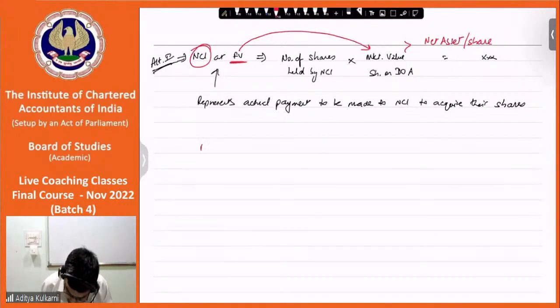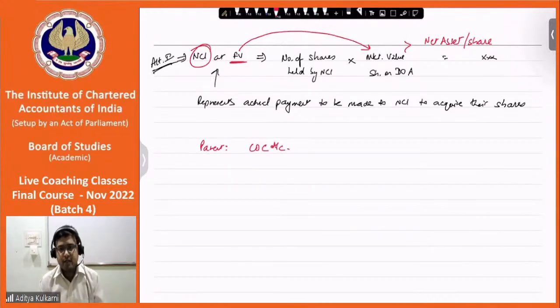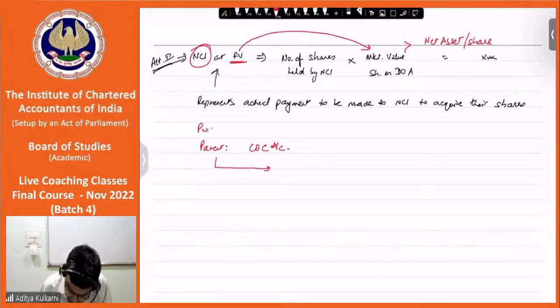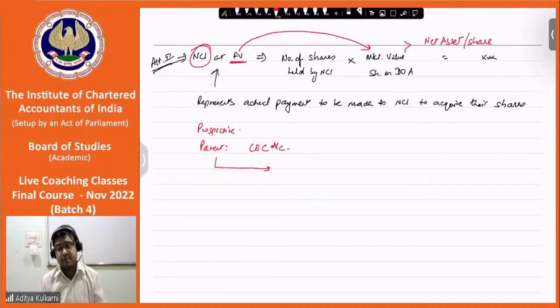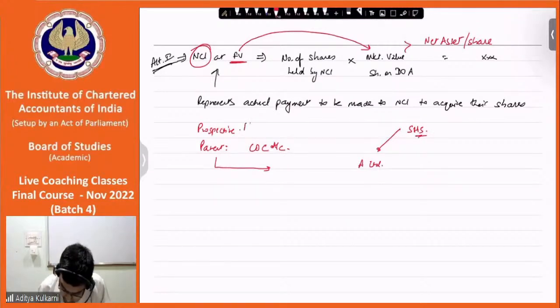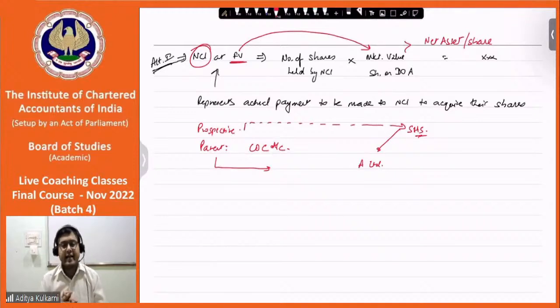When you are the parent, we prepare the cost of control account. Now, suppose you are a prospective parent. Let us assume you are a prospective acquirer, looking for targets. You are scouting for companies which you can acquire. Suppose there is a company, A Limited. A Limited is held by a number of shareholders. So you, the company, will approach these shareholders and tell them, sir, we want to acquire this company.